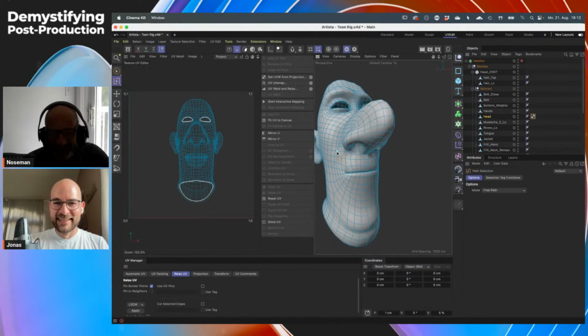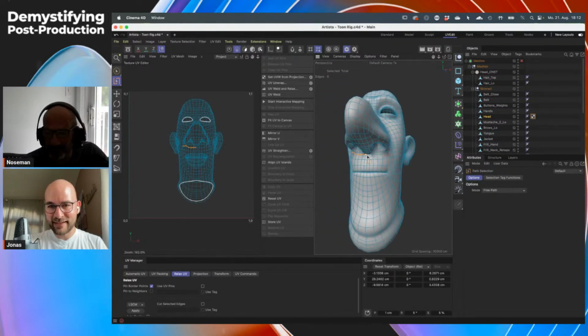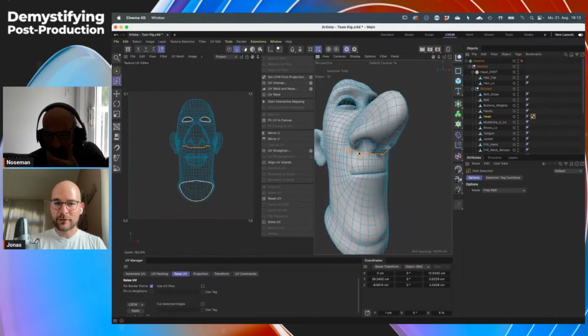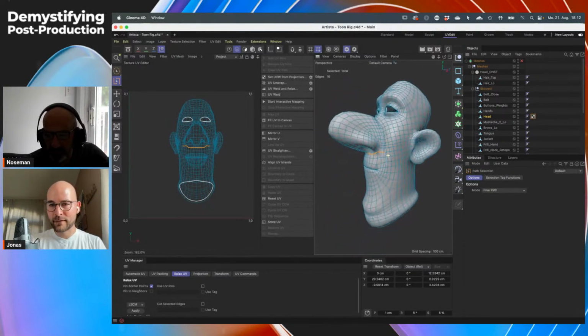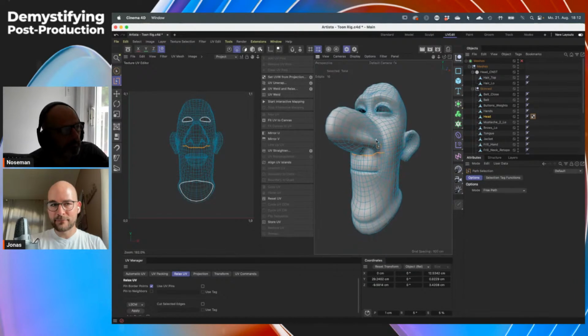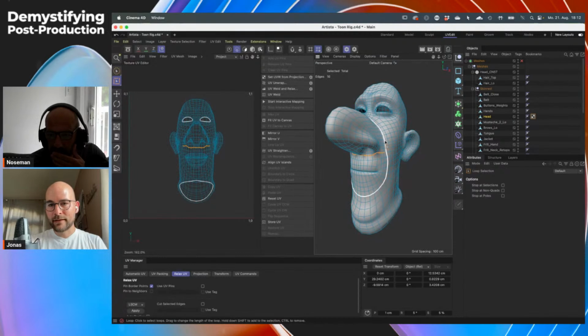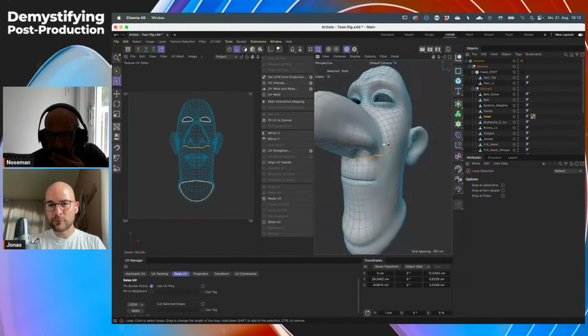Gotcha. Let me just create a selection here. Let's go to here and then do the same thing again with Shift. Actually, we could just copy this over using Symmetry Selection, but I'm going to do this later anyway. So I'm going to go from here to there, and then I'm going to use the Loop Selection tool. By default, it will create a full loop.